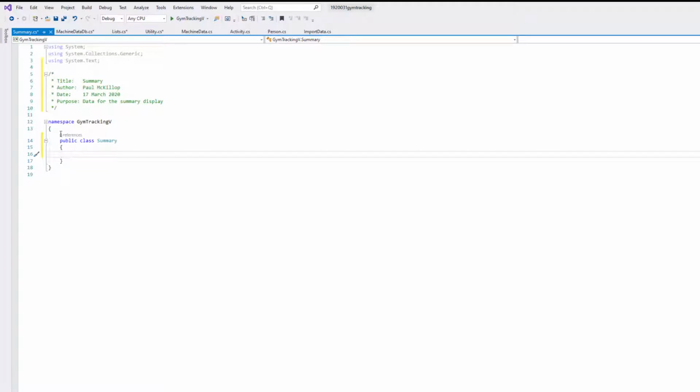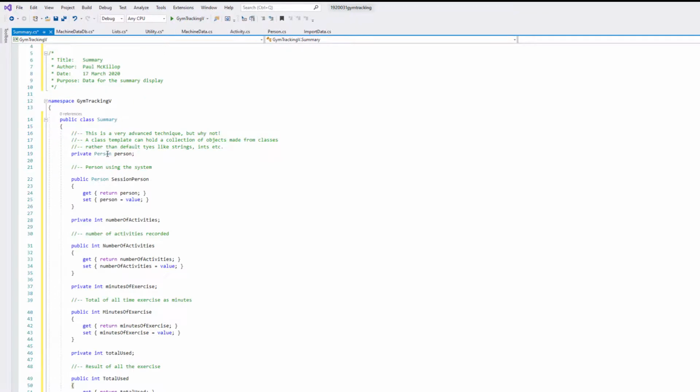So here we have it, and I'm going to put the members of this class, and it's a data only class in here, and here they are. And these link back straight to what we have to do in the assignment.